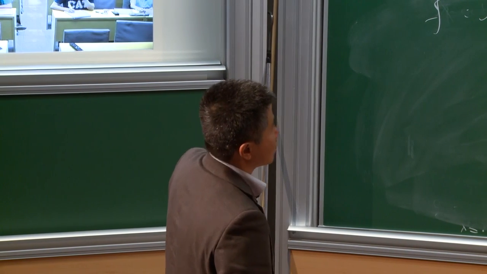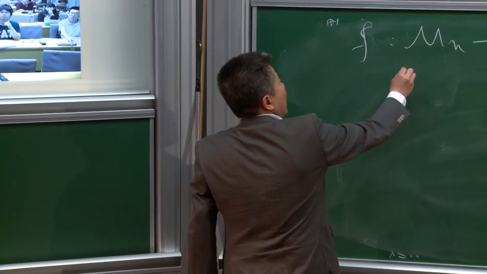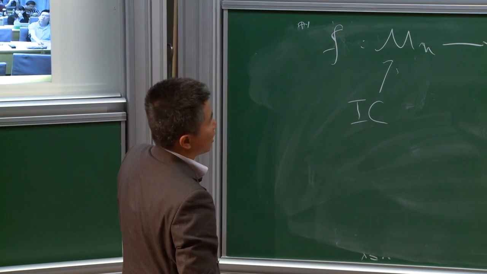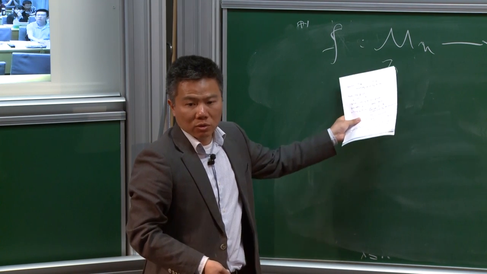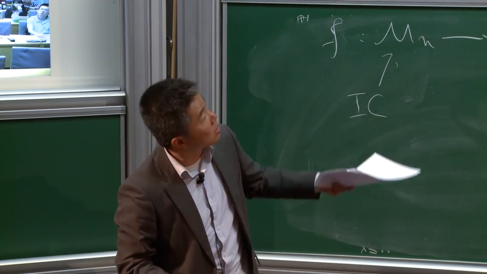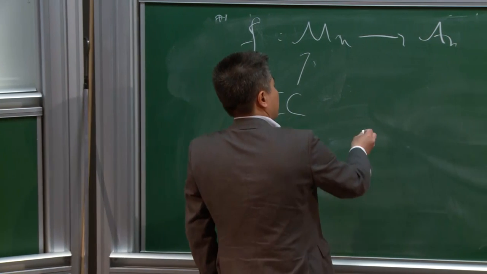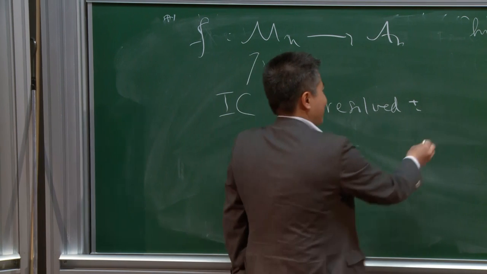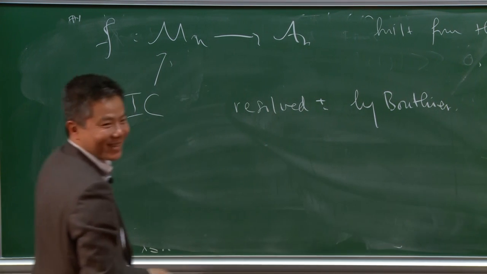Now, the first issue one can meet is that you have to work with IC, because you cannot work with other sheaves very well. But then what will be the IC of this M_n? You just put the IC of this M_n, would it be the right function? Because it is not the same as the space of X_n I defined earlier. But this question seems to be resolved, plus ou moins, by Bouthier, I guess.